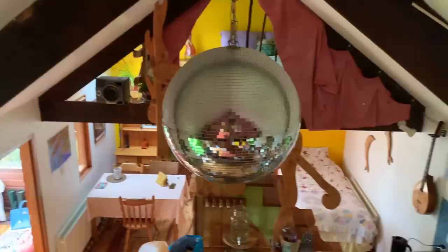Okay, that's better. I got the blinds open, but here is the bed that we slept in. And then on the other side, oh, by the way, there's a massive disco ball there. Just go downstairs. See, these stairs are different, and look how cute, these stairs have a little mouse door for him, I guess. I don't really know, but I thought that was a cute idea. A cute little detail. And then here's the other bed on the other side. And here's a view of the entire place.